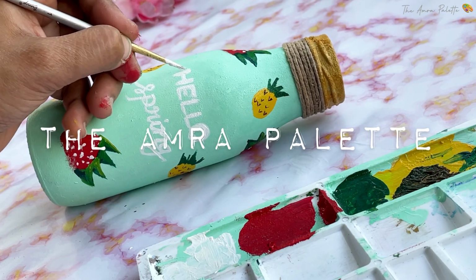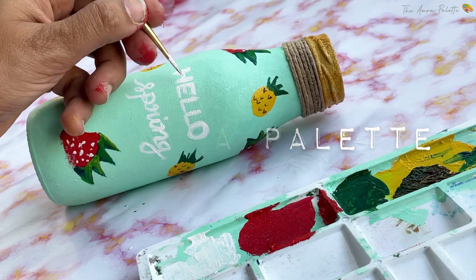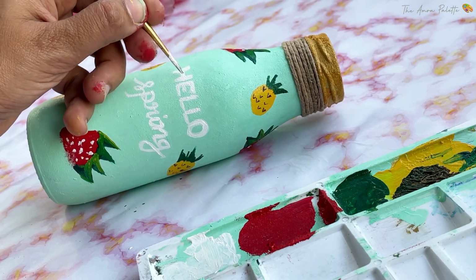As you all know that spring is just around the corner, so I decided to make a very easy and simple bottle art for the same.